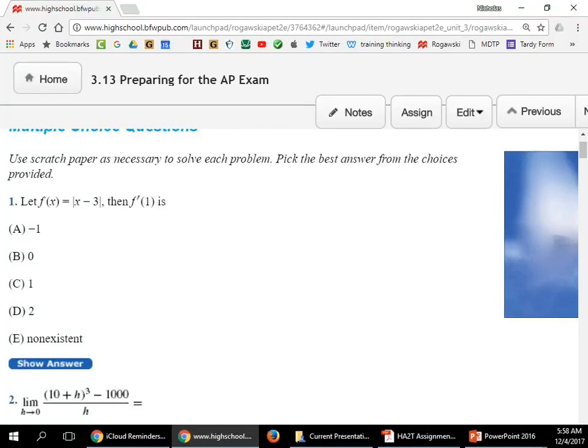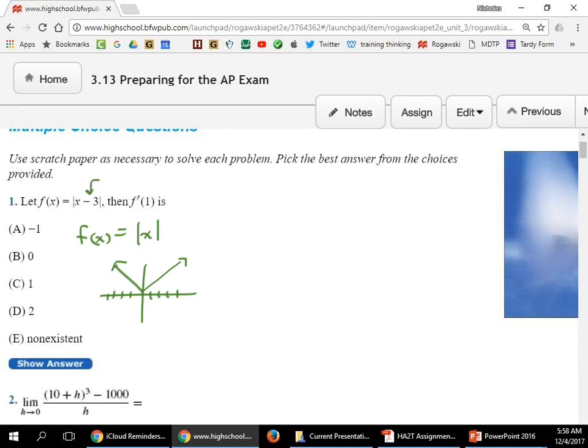For our first problem, we have a funky function. There isn't a standard way to take the derivative of an absolute value function, so you have to remember what the absolute value function looks like. If you think about the original absolute value function, the common function, aka the parent function, it looks something like this. It's just straight up, whatever you get on the positive side, you get on the negative side, because the absolute value bars make the negative numbers positive.